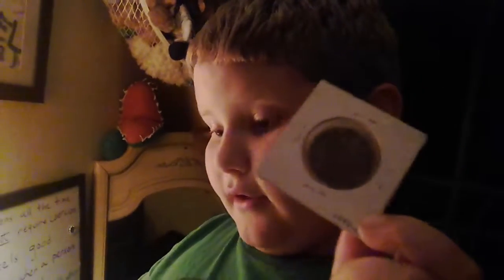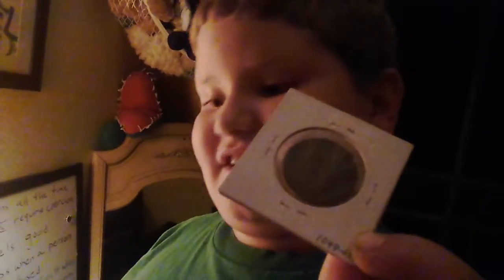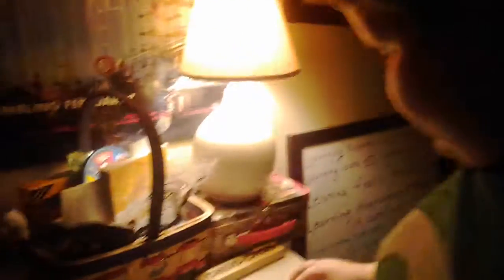I forgot to show you both sides of the half penny — there's the side with the boat and something on the other side. That's a half penny, something we don't have in this country. It's a pretty cool find though. I got it from a coin collector — pretty much all of these I got from a coin collector, and some are my dad's. A lot of these coins I had growing up too, but you have to get them from coin collectors because you can't find them in your change every day. It's hard to find a hundred-year-old nickel.